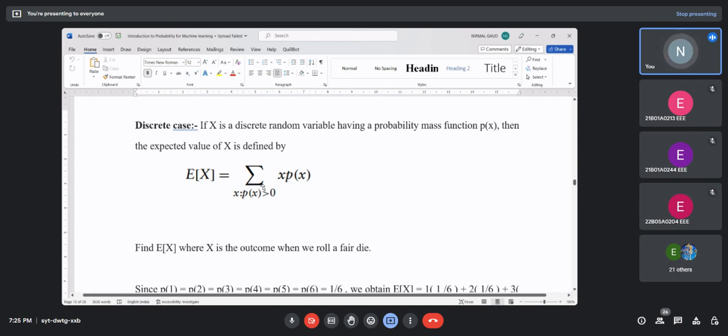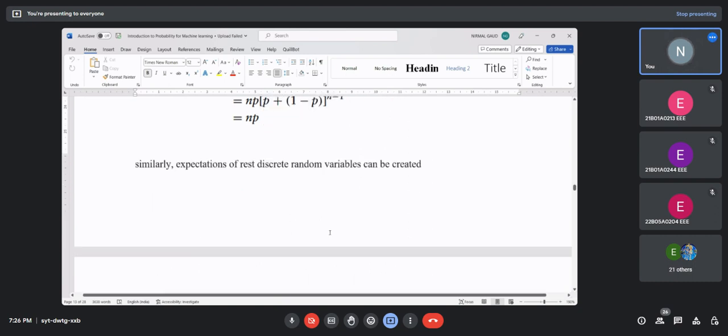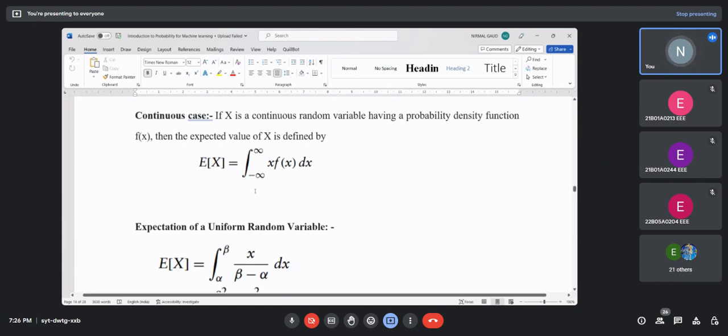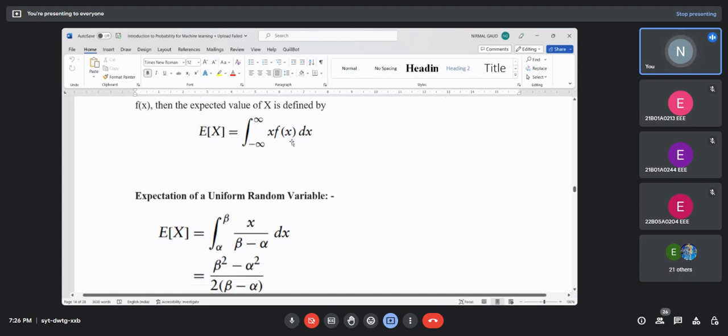Remember, because I am available with the discrete values, just register what I'm saying in your mind. If I am going to look at the discrete values, I need to perform summation. If I need to perform it for a continuous value, I need to perform integration. So integration from minus infinity to plus infinity of x into f of x. See, x into f of x was there also here, but here I am available with the integration. There I was available with the summation because my values were discrete in nature.